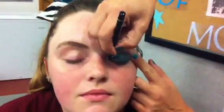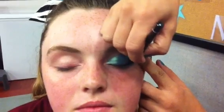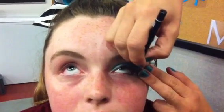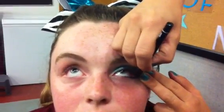Okay, then we're going to go ahead and put on our eyeliner. I this year am not making it mandatory for people to put liquid because so many people had a hard time with that last year. So we're going to go right along the lash line with the eyeliner. Okay, open. And then you want to look up at the ceiling. And we're going to put it along the bottom also. Okay. I did get a little bit of the makeup here on this, so you might want to have cotton balls ready or something so that you can take it off if you need to.